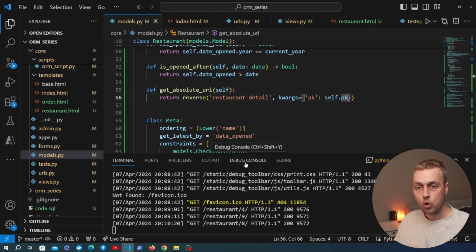So that's all for this video. We've learned about model properties and model methods in Django. And we've also seen how we can use the get_absolute_url method in order to define a URL for a given object in your Django application. And there's a couple of other model methods that you might know about. For example, the save method when you're actually saving some data to the database, and also the delete method on a model when you want to remove it from the database. You can override these methods if you need to perform some custom logic on those actions. We're not going to cover that in this video, but if you're interested, let me know in the comments. We can maybe do some other videos on that.